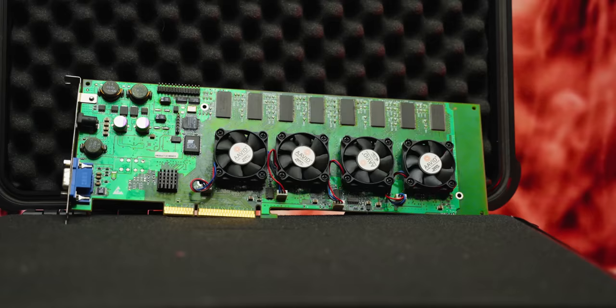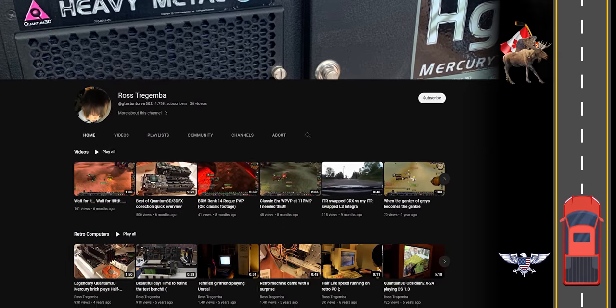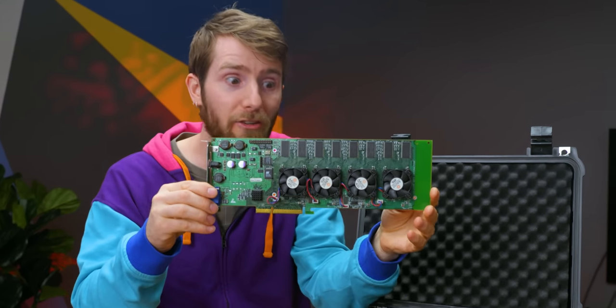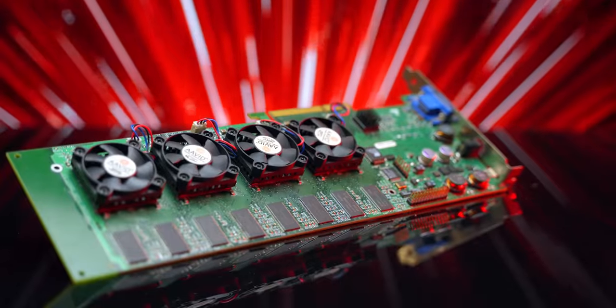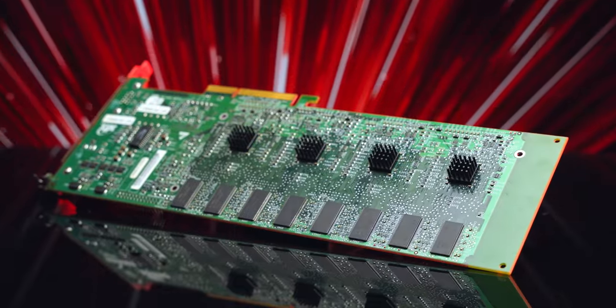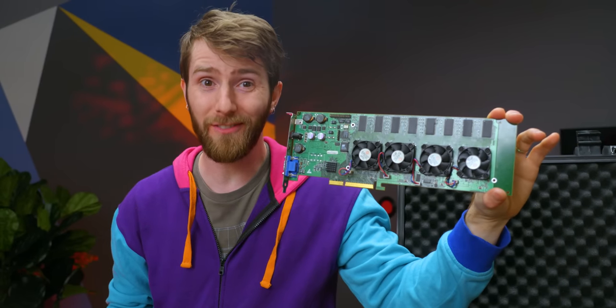I know, right? When the deal fell through, the owner, Ross, agreed to drive it up to Canada for us to show it off. And as luck would have it, it actually works. This is the real deal, guys. A very late stage prototype of what would have been 3DFX's final flagship card, the Voodoo 5 6000.